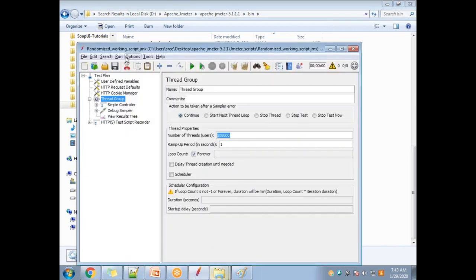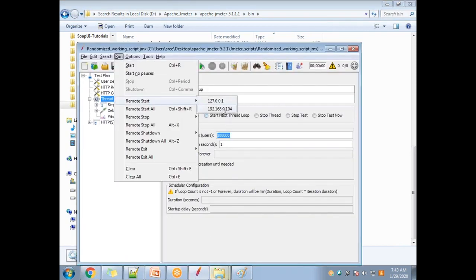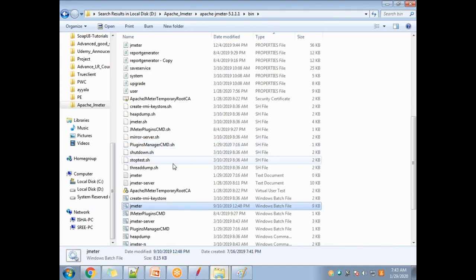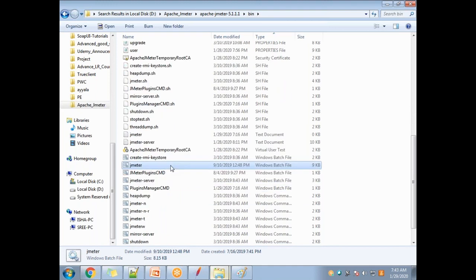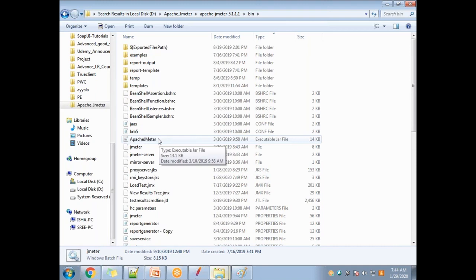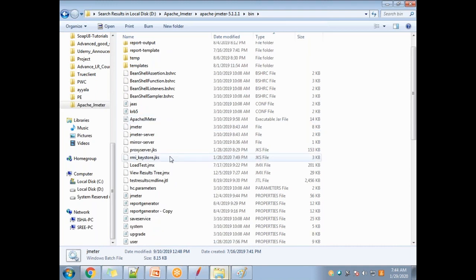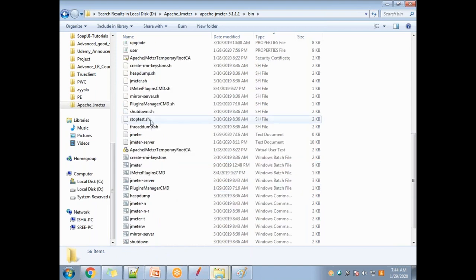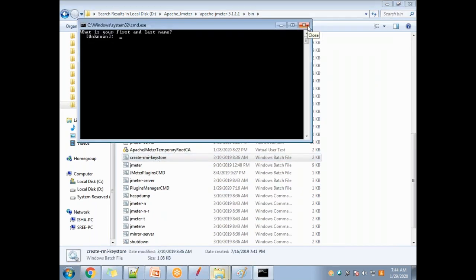Maybe I'll check the Jmeter. The setup is already done, and that could be the issue. Okay, so that's why it is not able to create the keystore file. So let me see. Hang on. As it runs, it will create a file called rmi_keystore.jks. Let me delete this and then run the keystore file again. Okay, create RMI keystore. So the problem is, guys, I have identified the problem.